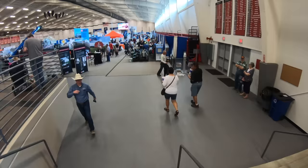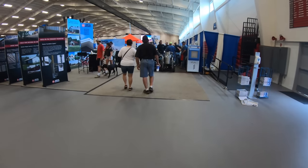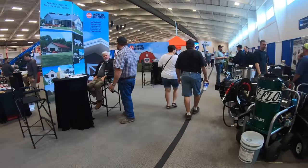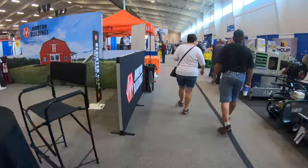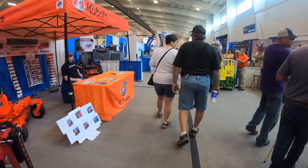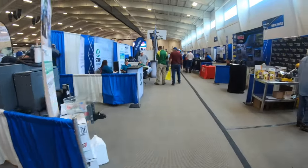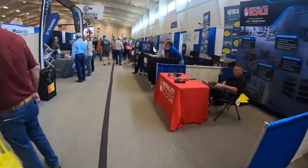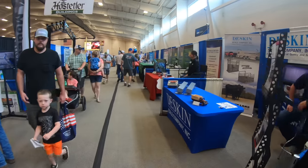Once I went inside, there are a lot of products that might be great and good for traditional farmers, but they don't really apply to me, and then there were knick-knacks and that sort of thing. I was really just buzzing up and down the aisles until I saw a mower deck standing on edge with spinning blades on it and thought I've got to see what this is about. Some of the audio might be hard to pick up, but I was really impressed with this product. My intention is to get some for my mowers and probably for the mower deck on the tractor, put them to the test, and give you guys a full review in some upcoming videos.